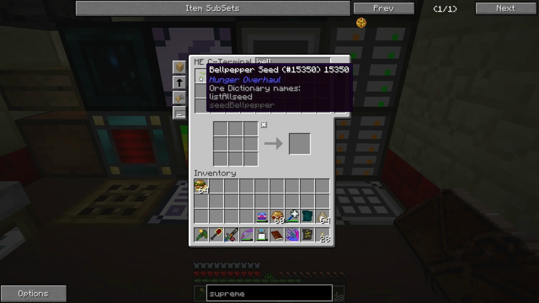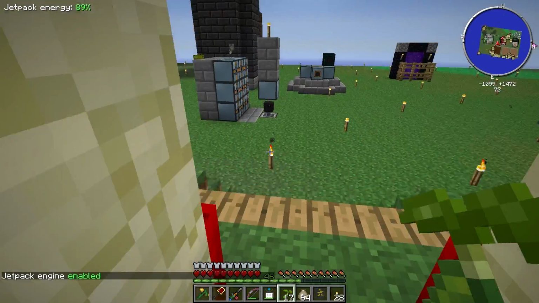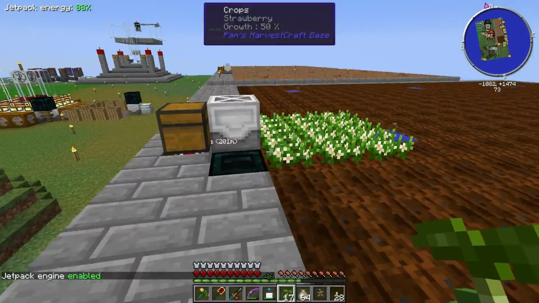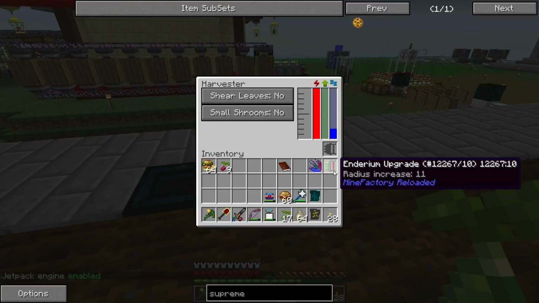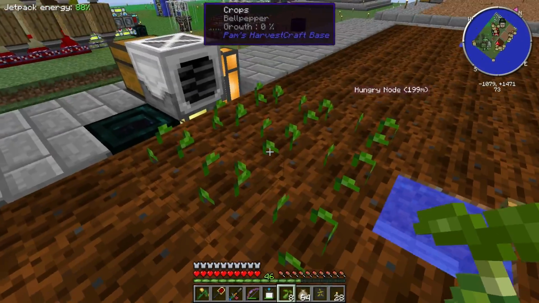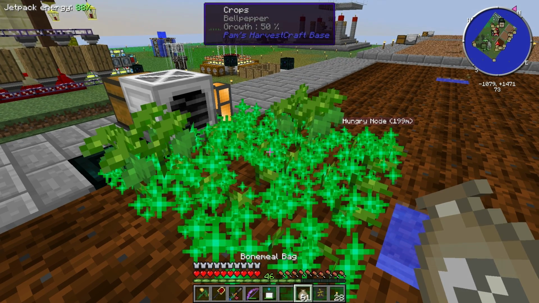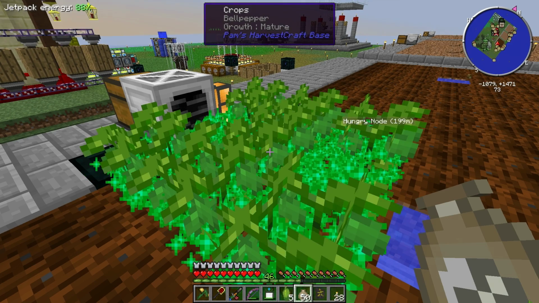Okay, so I have bell pepper seeds. Let's go ahead and do that. We have this. Now, I'm not entirely sure if the bell peppers don't get harvested, like the strawberries didn't. Let's go ahead and take this thing back out. Yeah, let's go ahead and plant these guys. If these do get harvested, that's going to make this take a little bit longer, but hopefully they don't. So we can just go ahead and do this. Oh, it looks like they stay. Awesome. So this will be pretty easy.